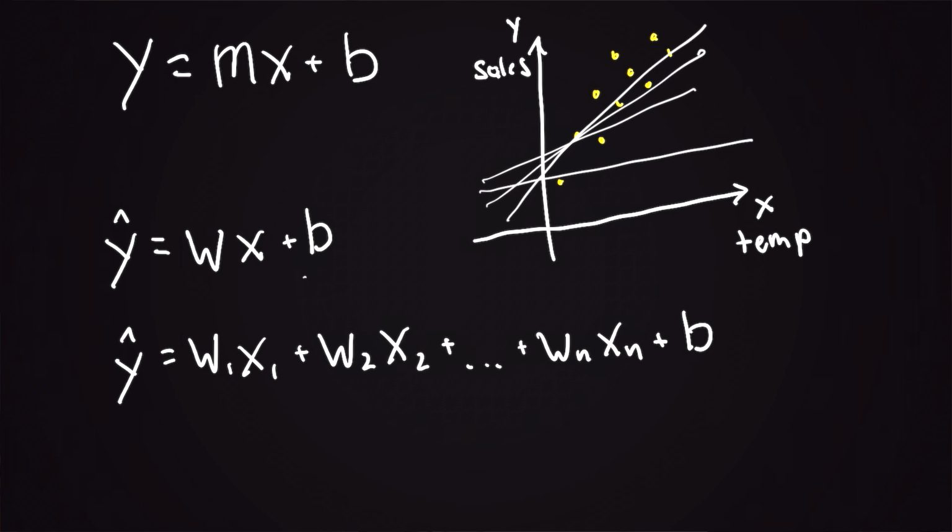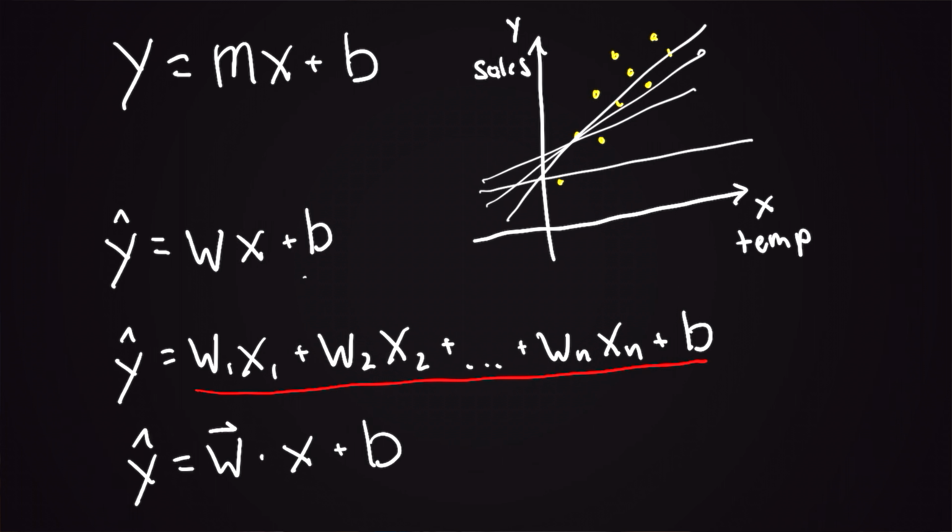If you know some linear algebra, then you can see that this part of the equation is just a linear combination of the x values and the weights. So we can rewrite this equation in simpler terms. y hat is equal to the weight vector dotted with the feature vector plus b. And I'll draw these arrows to represent that these are now vectors. So instead of fitting a line to our data points, it now fits a hyperplane to our data points. So let's pretend we have two independent variables, so we're working in 3 dimensions.